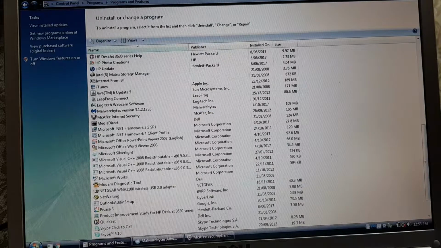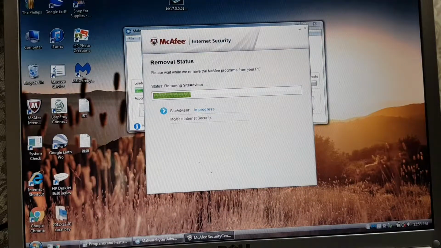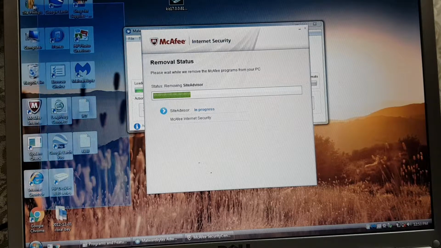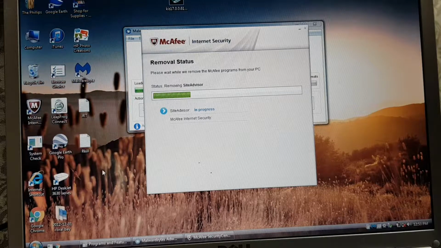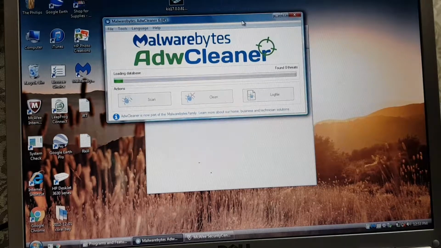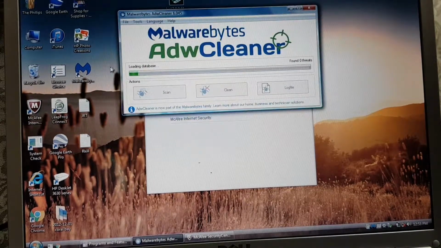To go to safe mode, restart the computer, press F8 or F7, or press the escape button depending on your model of laptop, and then you'll probably get into safe mode. Once you're in safe mode, it will take a bit of time to load into the PC. You will see the safe mode is completely different from the normal one. You can't do a lot of things in safe mode. You can only do a few things in safe mode. That's why it's called safe mode, because it's in a different mode. Then you can run the adware cleaner and the Malwarebytes once, and this is going to put a lot of effort onto your computer, and will take out the bloody viruses, ads and pop-ups.